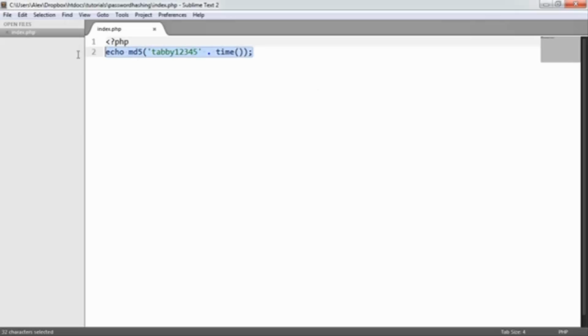This is just a silly, non-secure example, but that's what a salt does. Hashing a password like tabby12345 again and again with MD5 will return the same hash, so it's insecure. But the crypt function I mentioned a second ago lets you securely hash a password, add a salt, get the returned hash, and store that.